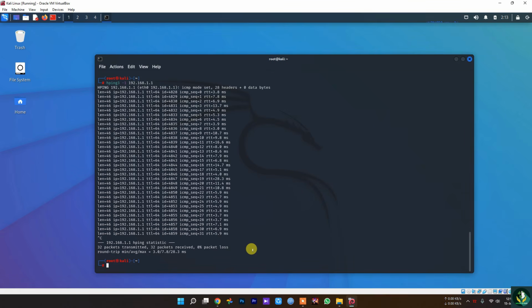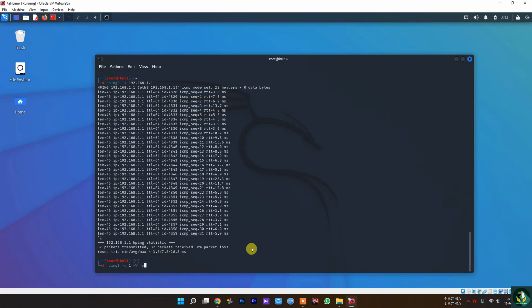Next, let's check if there is a firewall blocking ping requests. We can do this by sending a packet with an ACK flag to the target. So let's type our command, which is again hping3 -c 1. Then we'll enable verbose mode with -v.